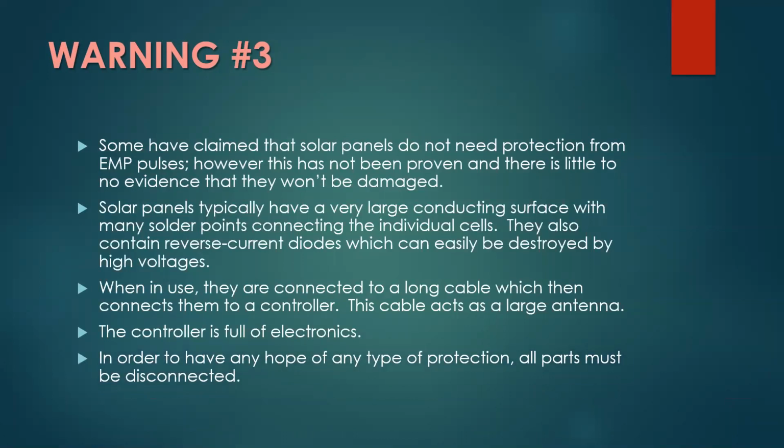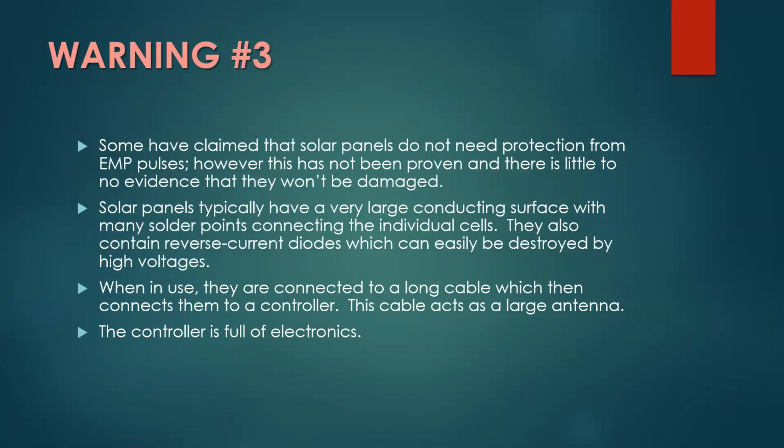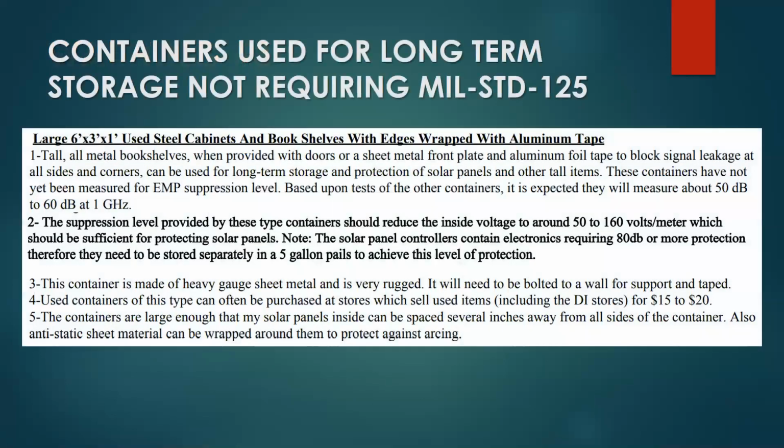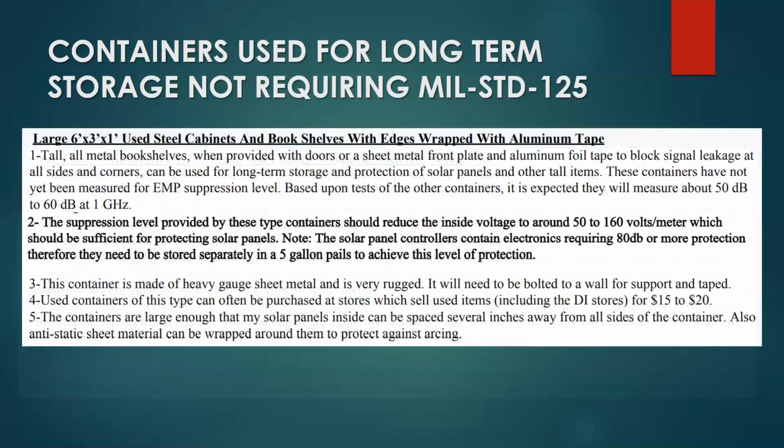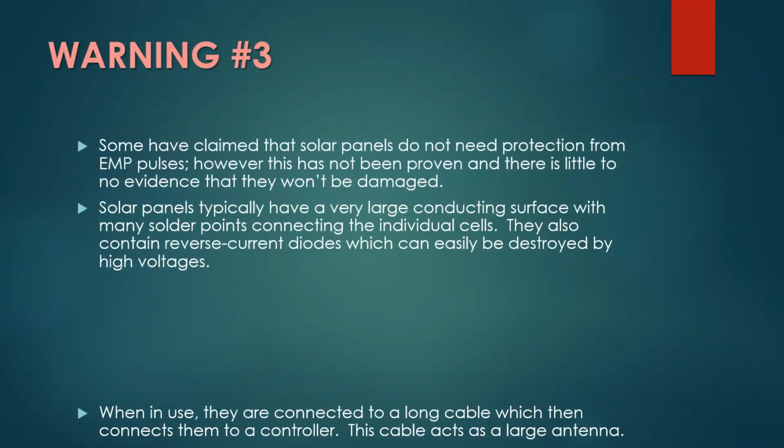In order to have any hope of protection, all the parts must be disconnected and put in one of these large containers for large storage. You have a set of solar panels placed in these large metal containers, all wrapped up with aluminum tape, and you just don't touch it until after the EMP event. Then you can bring it out and create your power. You'll be the only one on the block with power.